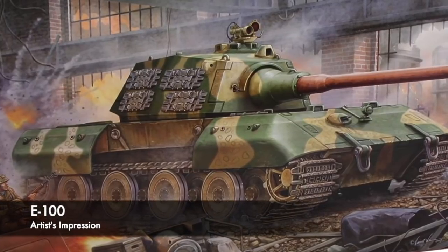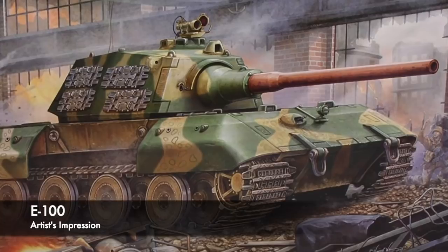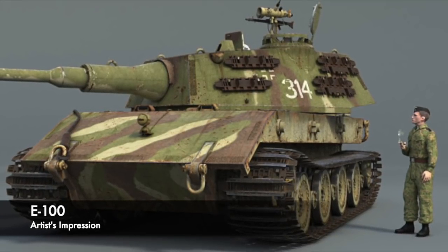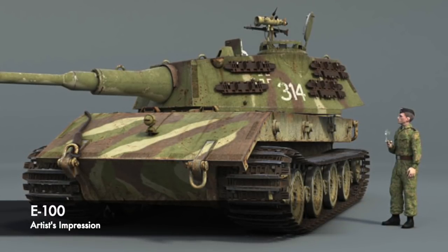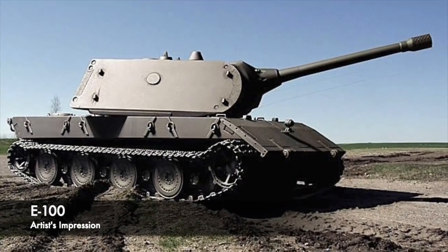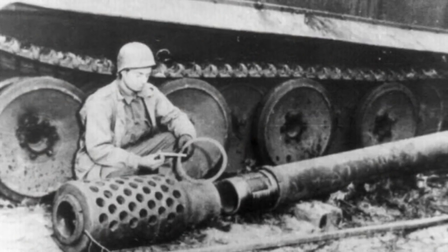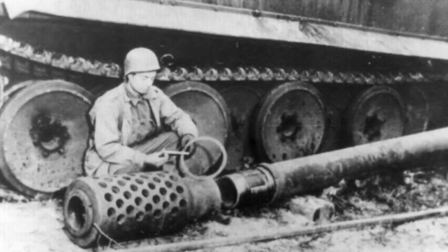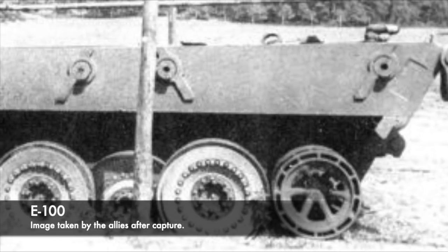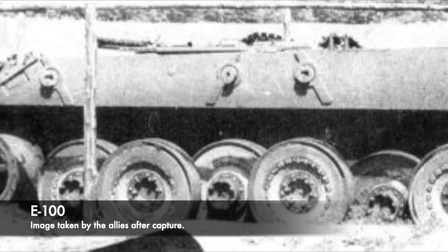One of the greatest problems with developing the E-100 based on the Tiger Mouse was the turret, which weighed in at 45 tonnes — more than a British Churchill tank. One of the biggest criticisms of German heavy tanks is their mobility, and this turret would have placed great strain on the vehicle. So a new turret was conceived to reduce the tank's weight, bringing it into the E-100 category of roughly 110 tonnes. The E-100 would have been fitted with a colossal 128mm L55 cannon, capable of knocking out virtually all Allied tanks, with a proposal to up-gun it to a 150mm cannon encased within the new weight-saving turret.